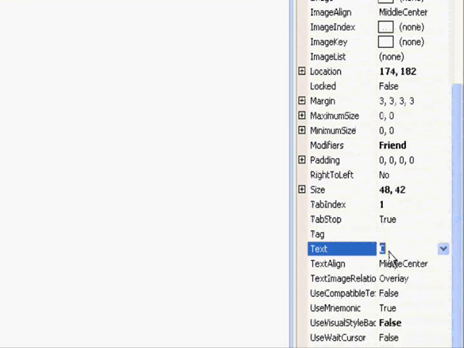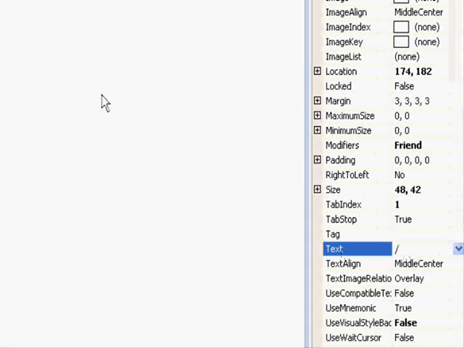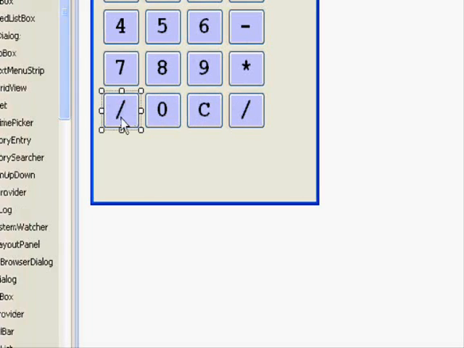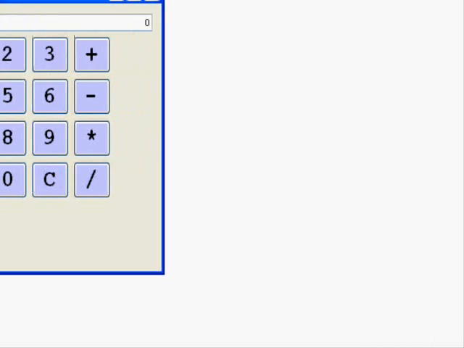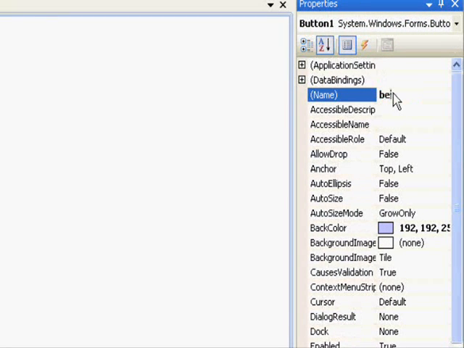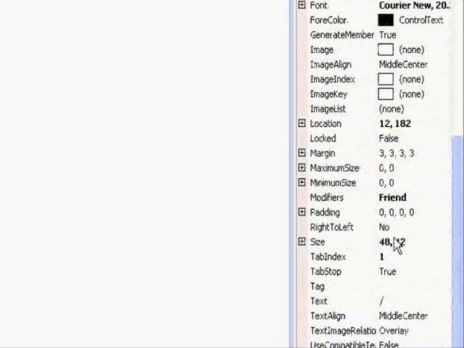Okay, also we will create an equal button. We forgot about that to get our result. So this one will be B equal, and its symbol should be like this, the equal sign.